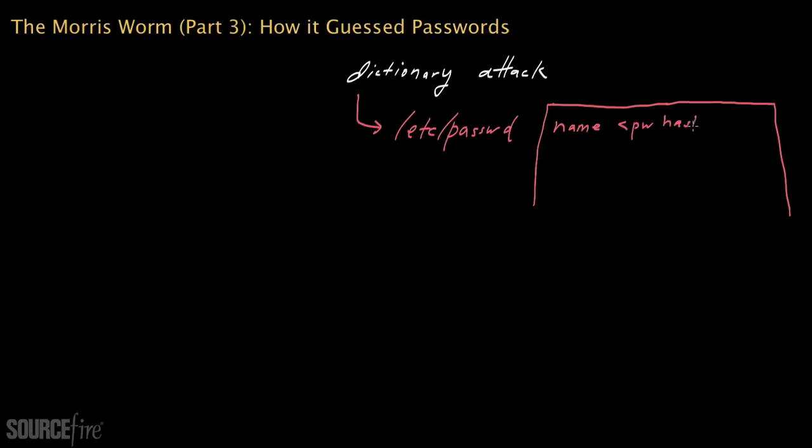And you can think of a hash as a cryptographically strong, one-way mathematical transformation of the password. If you're given a password, it's very easy to produce its hash—you're going in the forward direction. But given just the hash, it's actually hard to invert the scheme. In other words, it's hard to go backwards and find the password that produced that hash.